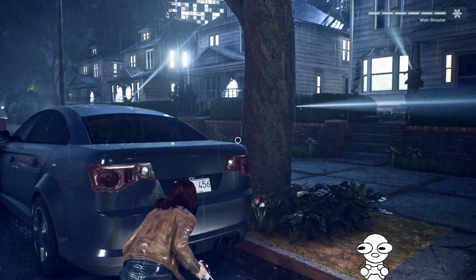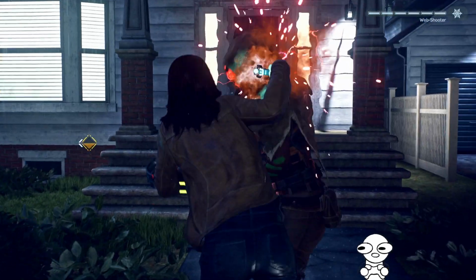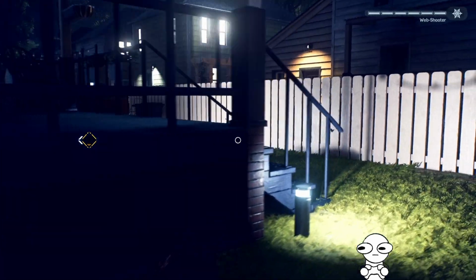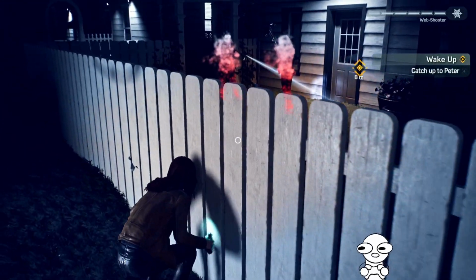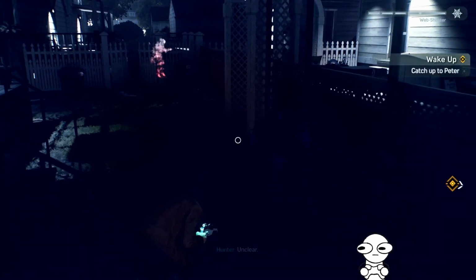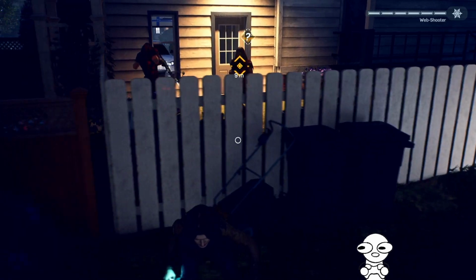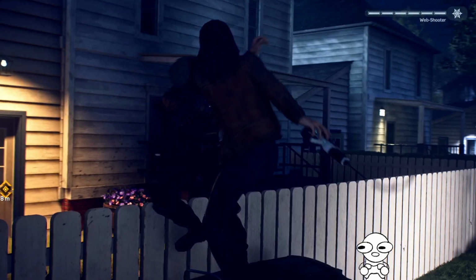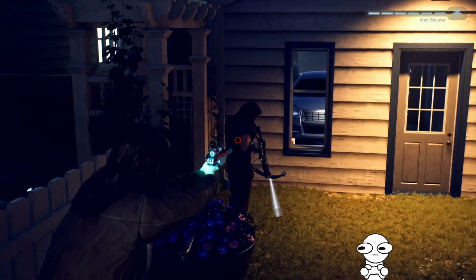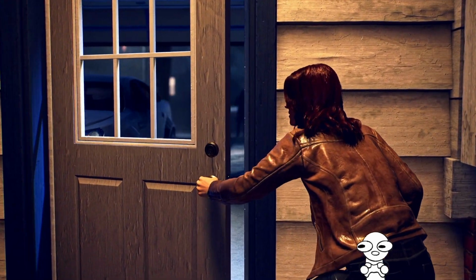Okay, hold on, I just gotta wait for him to come a bit closer. Yoink! You ain't seen nothing. All right, now where did Peter go? Oh. I can take him. No, I can't, I guess. Which way do you want me to go? Yeah, you want me to go through here. Oh, nope. Bad idea. Aha. Loser. All right, Pete, where are you?